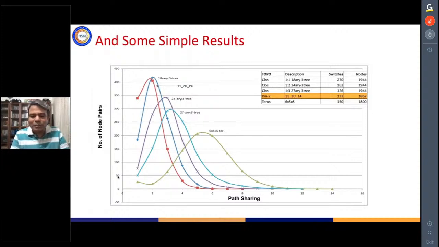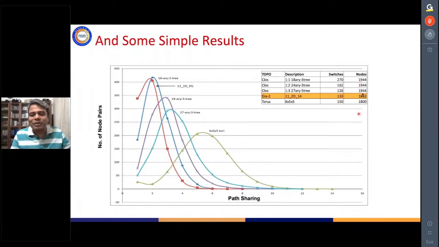The x-axis on my graph represents the path sharing, meaning communicating pairs for which a particular segment in my network is loaded 3 times or 4 times or 5 times. The y-axis shows the number of communicating pairs in my cluster. This graph plots how a statically routed network looks for a 2000 node cluster. This was a simulation, and it's reality as well because it was done on a real system.